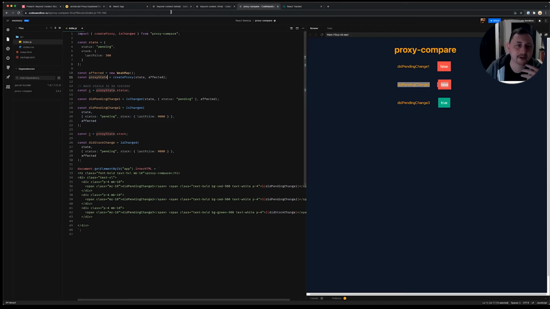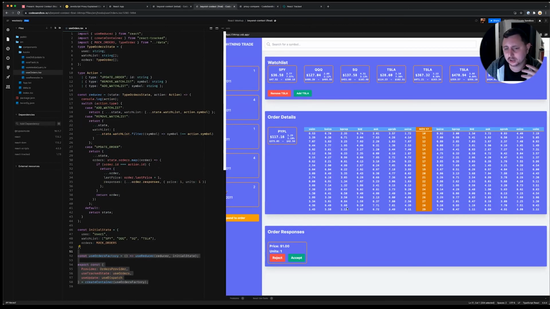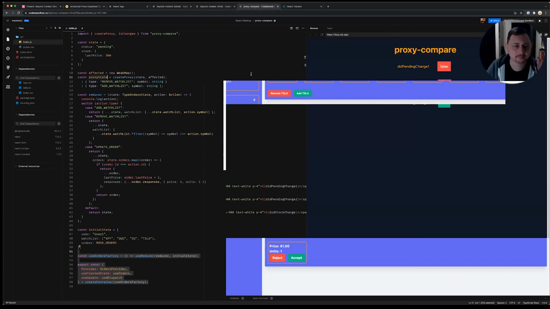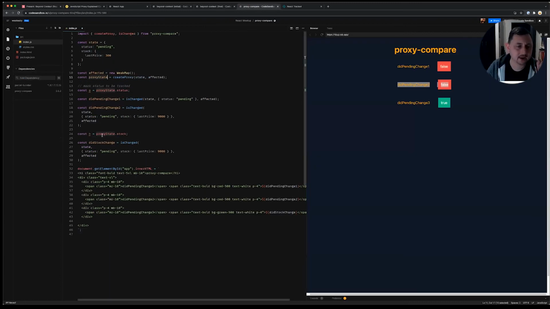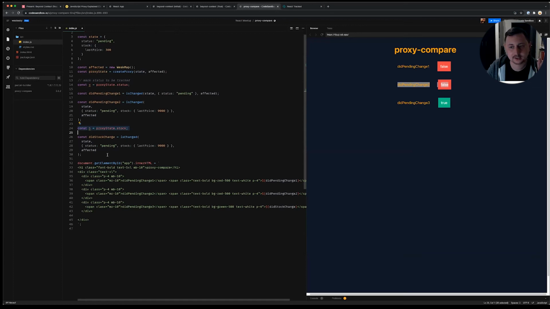That's what was happening in the magic of this application. When I changed something in the watch list, it knows that I really only accessed the watch list. I didn't care about anything else last render cycle, and nothing else changed. Now if we access proxyState.stock, when we pass it the same status and a stock of 9,000, it can say something meaningful did change, something you cared about. Now it can notify, in our case, our component tree, hey, you can re-render now.